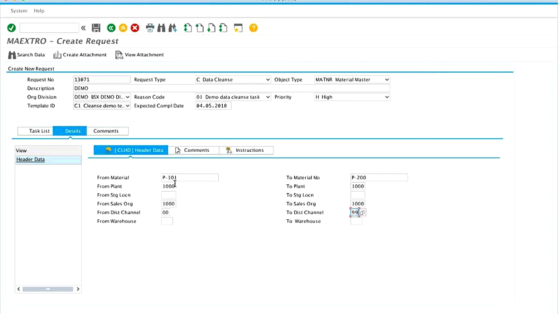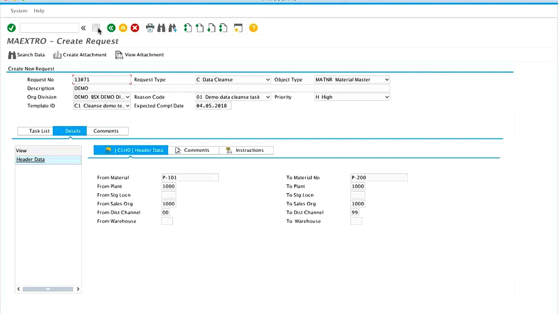Now, these selection parameters you can configure as you like, depending upon your organization. You might want to bring in the evaluation class and storage types and things like that. It's purely configuration. So what I'm doing here, just to put in context, is I'm saying, go and look for all these plants and all these materials and bring in all those materials that do not conform to the rules which we have seen earlier. So what the report is going to do, when I say save, is go in and create the request.